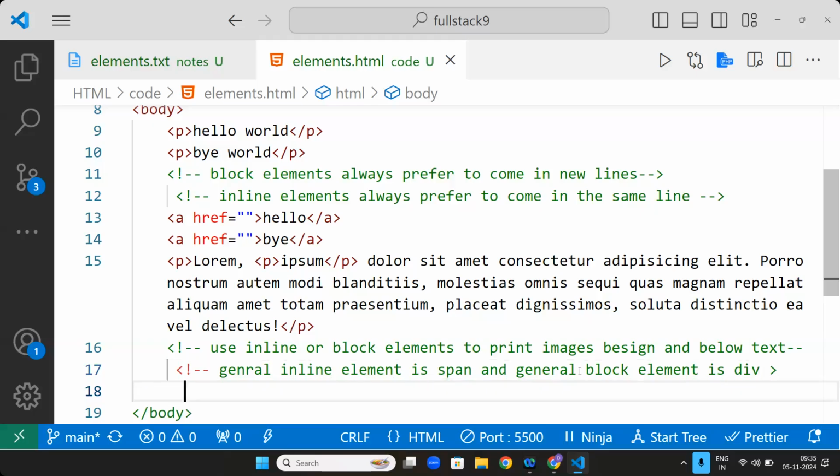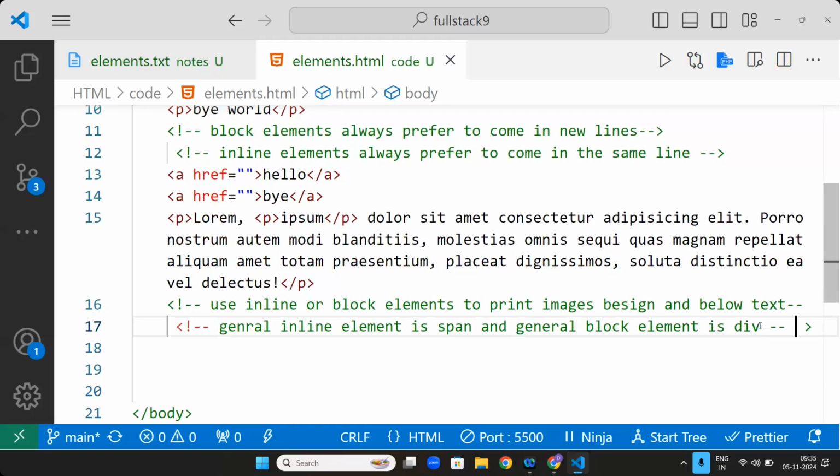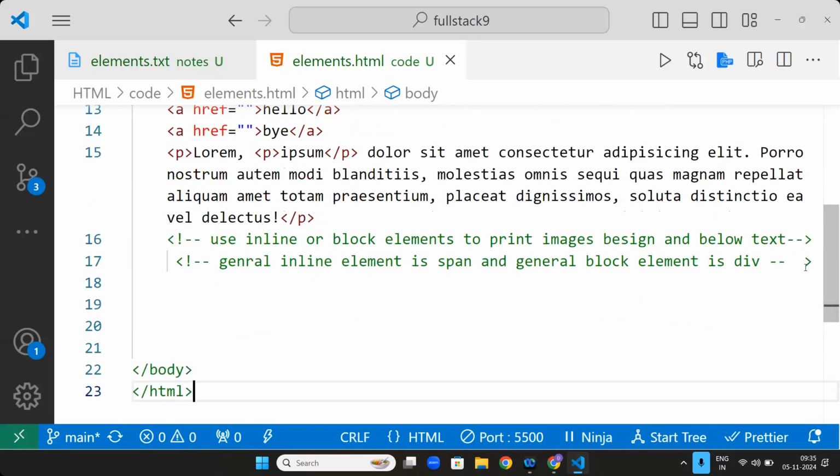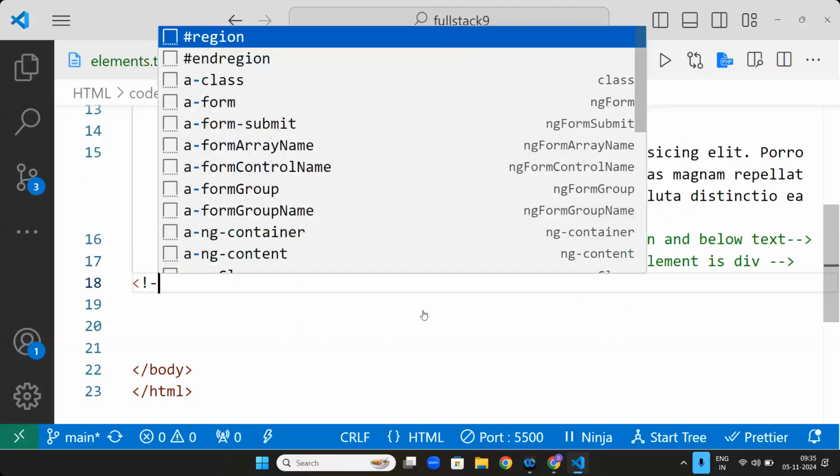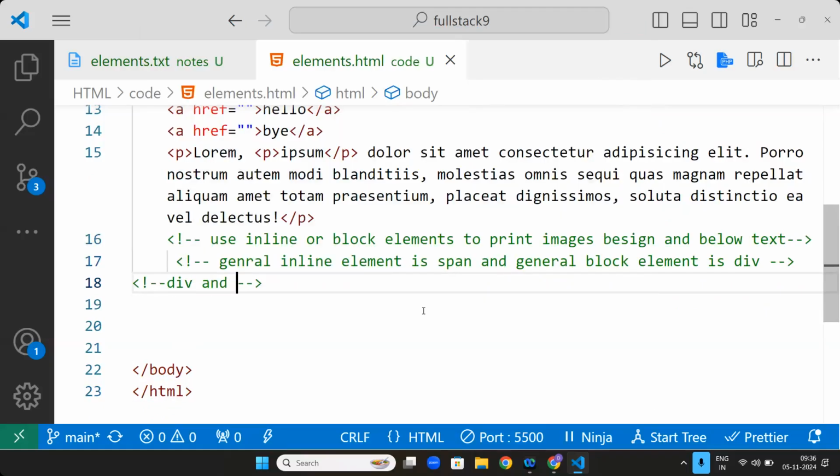What is the use? Div and span are container elements, and they are used to contain or combine things.